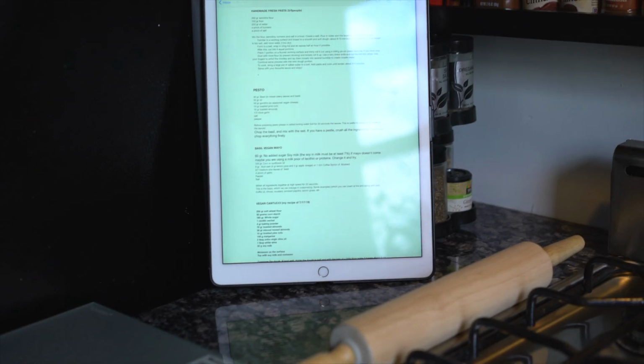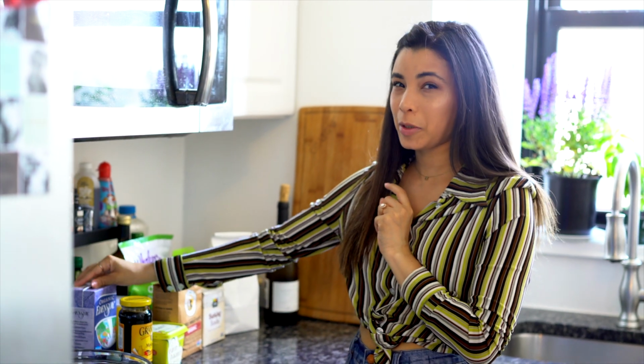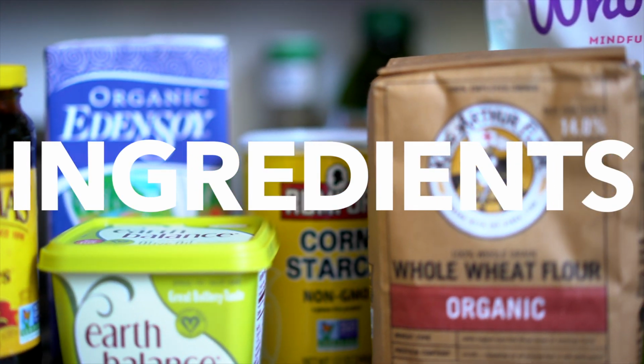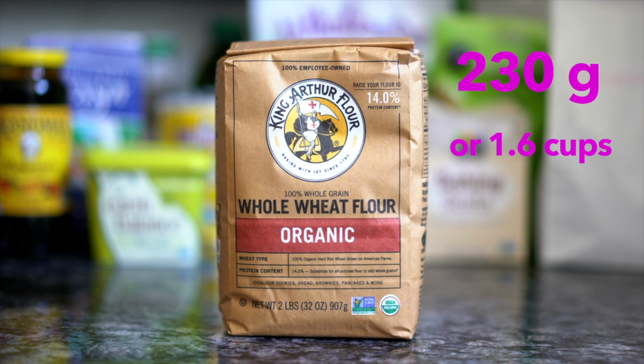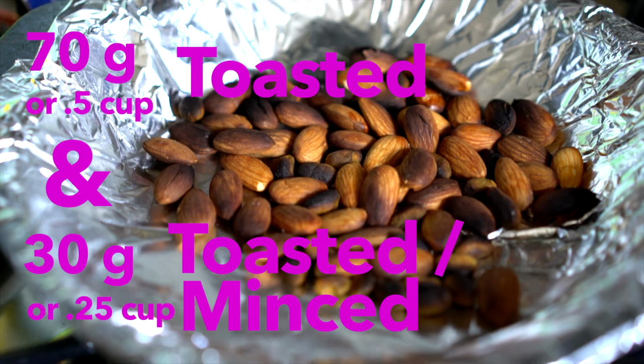So we're gonna start off making the vegan contucci, and I'm gonna look at the recipe while also explaining, because I do have some substitutions because I couldn't find everything. The first thing that she says is soft whole wheat flour. Yes, we got that, check. Toasted almonds. I just toasted the almonds. It smells delicious in my studio apartment. Toasted pine nuts. She told me that toasted pine nuts would be hard to find, and honestly it was.